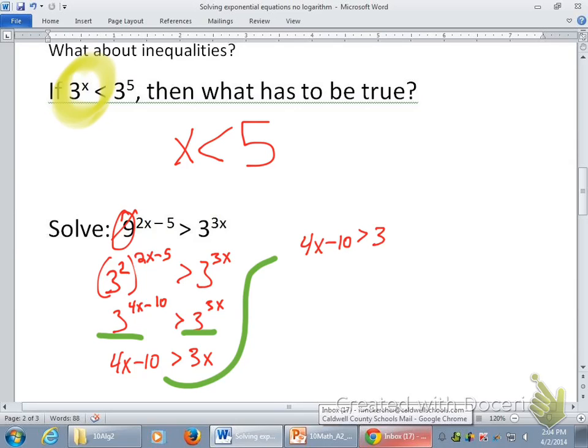I will remind you of something, though. Let's see, if I subtract the 4x from both sides, that gives me this. And how do you get x by itself? Divide by negative 1. Okay, of course you're going to divide by negative 1, and that gives me 10 is, oh, about half of you missed that. Exactly. I just wanted to remind you that if you divide by a negative, you have to switch the sign.